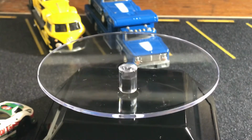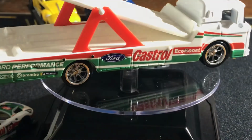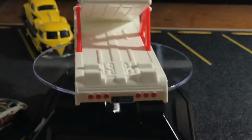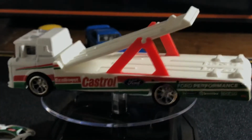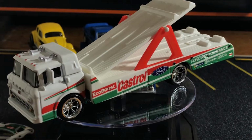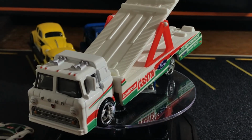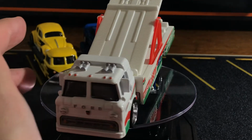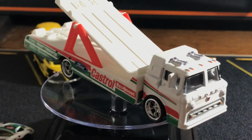So, and this is something I have kind of a love-hate relationship with. This is the hauler from this set. This is the Ford C800 COE. It's a cab over engine model, and again, I think this is a bit heavy for the turntable because this thing is primarily designed for jewelry. Gonna give it a little bit of a push. Yeah. So this Ford C800, this is a licensed casting.